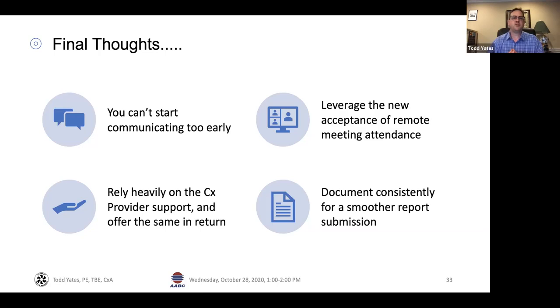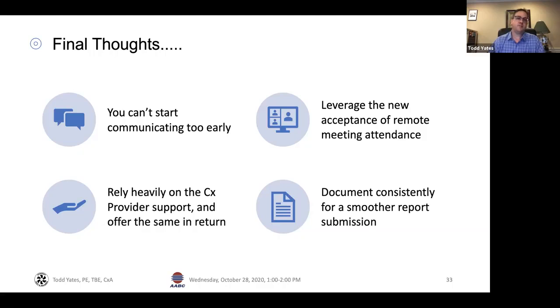We can get so much by working with the commissioning provider on a project, to schedule and sequence, to ask them, okay, when you're doing your site observations with this type of system, I often see this mistake. Can you keep an eye out for that? They will happily do it. If you are pointing out something that they can catch early, that's a benefit to them, a benefit to the project, it's in their best interest. That's what they're for. They're there as the owner's advocate, and they want to make those things happen.